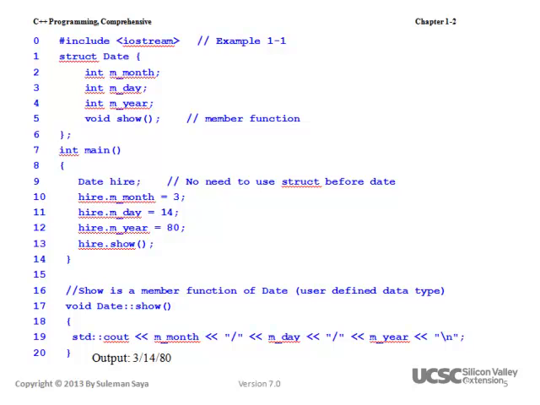So when you create an instance of an object, that instance is basically nothing but an object. Within this main function at line number 9, I'm creating an instance of this type, date. Notice that, unlike C, I do not repeat the keyword struct in front of date. C++ doesn't require the keyword struct in front of date, but it behaves very similarly to it.